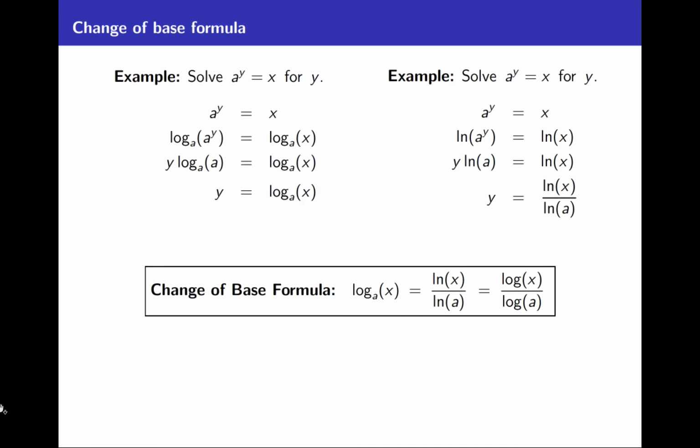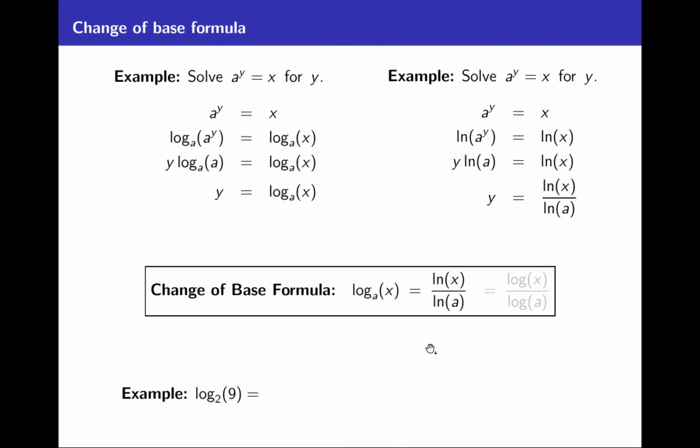As an example, and I should point out here that before we do the example, that we could also have solved this using the common logarithm, log base 10, and the steps would have worked out exactly the same. You'd get log of x over log of a, and that would also be equal to log base a of x. But for our purposes, since we use ln so extensively, we're mainly going to think about the change of base formula involving an ln.